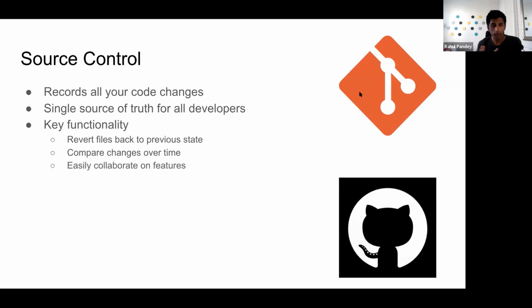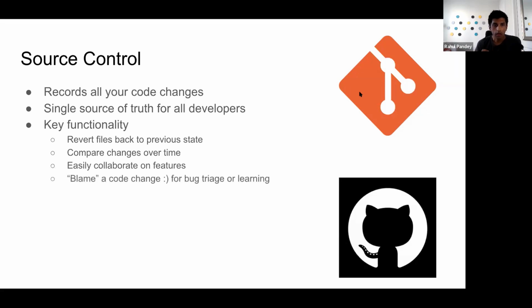Another big one is collaboration. So that one may not be as relevant for this class because you're going to be working on your own. But again, most projects you're going to be collaborating with people. And so there's a concept in Git called branching. And so the idea here is that you can be committing code, you can keep making code changes. And if you want to do something experimental, you can create a different branch for that. And on that branch, you can do whatever you want, which doesn't impact the main line, which is like the branch that most developers are pulling from. And so you have this really nice separation between different features or different code changes, and they don't have to impact other people.